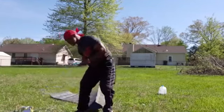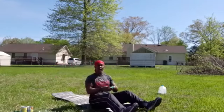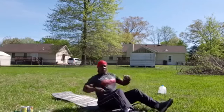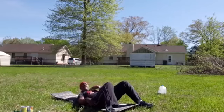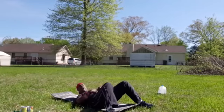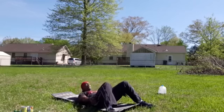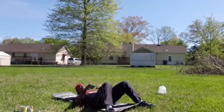We're about to work on that core a little bit more, okay? Once you're lying on your back, your feet are gonna be flat down on the ground. You're gonna be bringing your hands to come towards your calves. My head is up, my core is nice and tight and engaged. I'm looking up about 45 degrees right over top of my knee. I'm touching my calf. Lean one side to the other, all right?